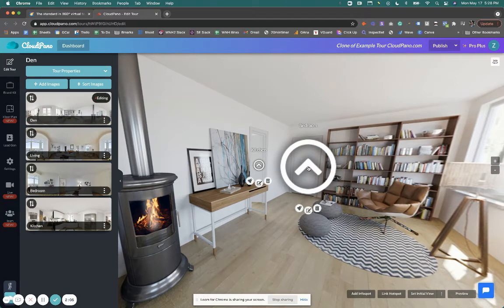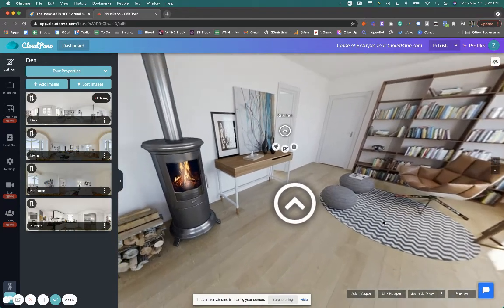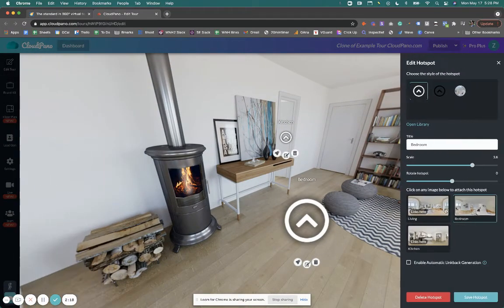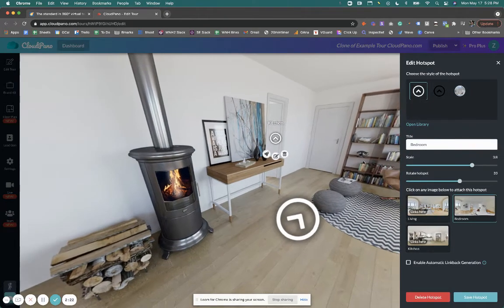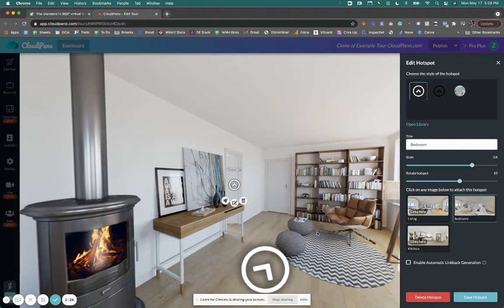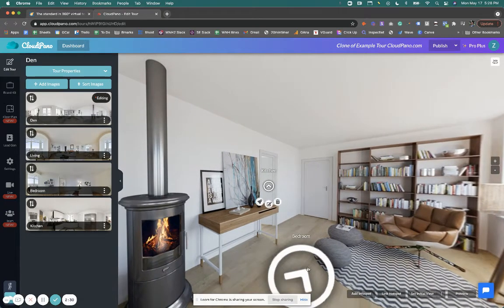So you see I have this very large hotspot in this room, and you may think, why would somebody want to do that? Well, if you move it down into the viewer a little bit, you can notice that it creates a little bit of depth. If I edit right here and rotate this hotspot to the right some, it gives me that depth type feel. If you save this here, you can definitely tell that this is closer than that one, even though theoretically they're not. It's just a larger size.